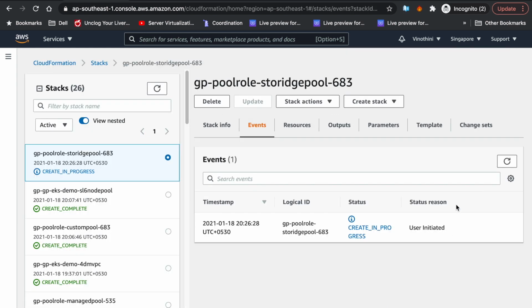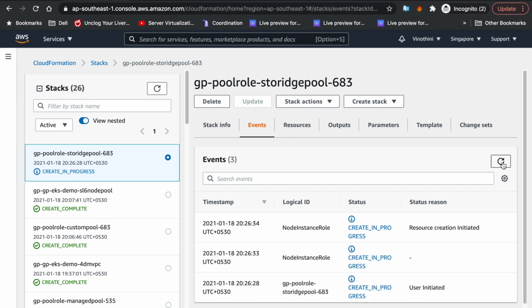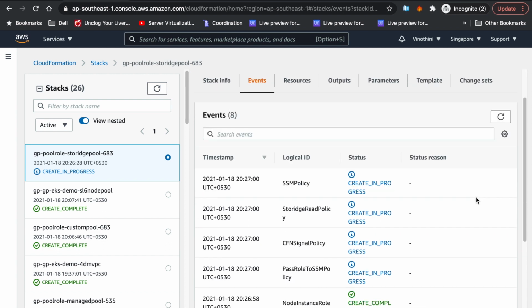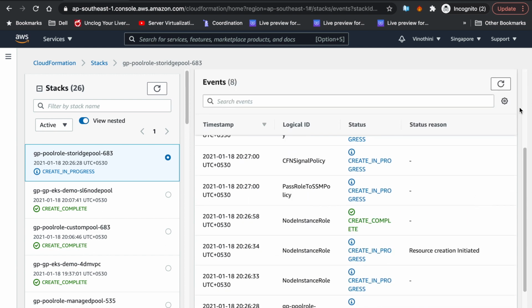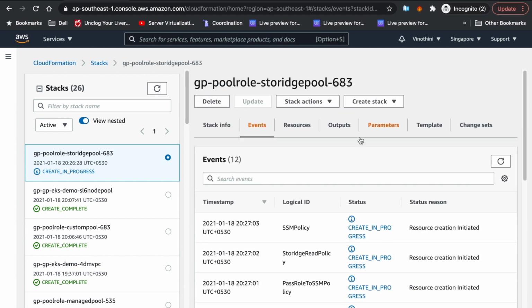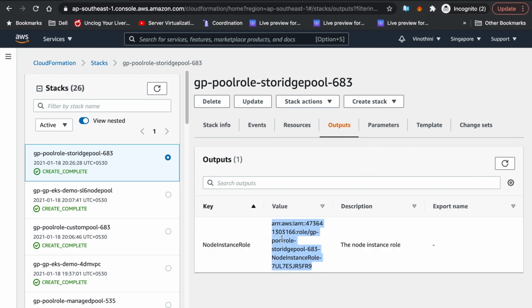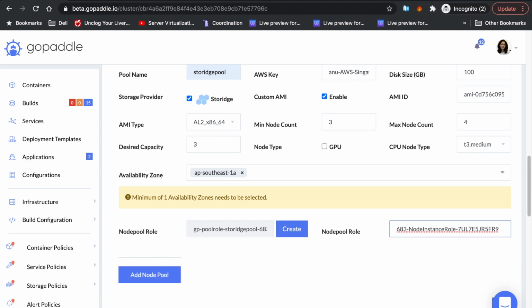So we'll be creating a few rules for SSM documents. And let's create the storage pool.